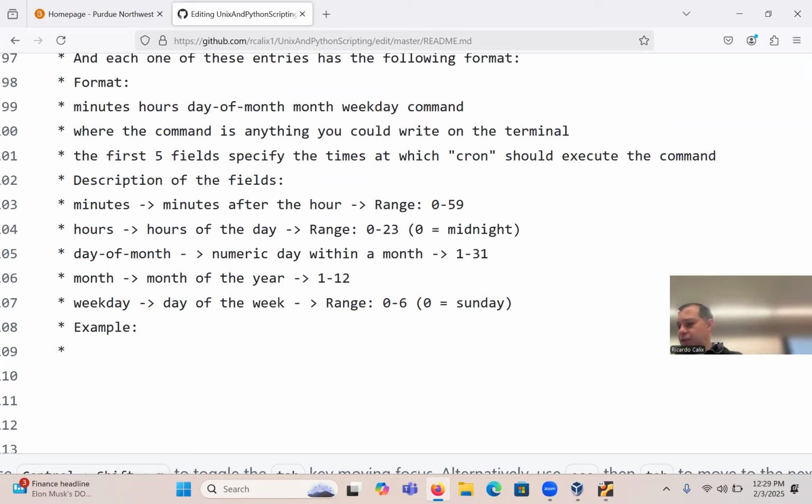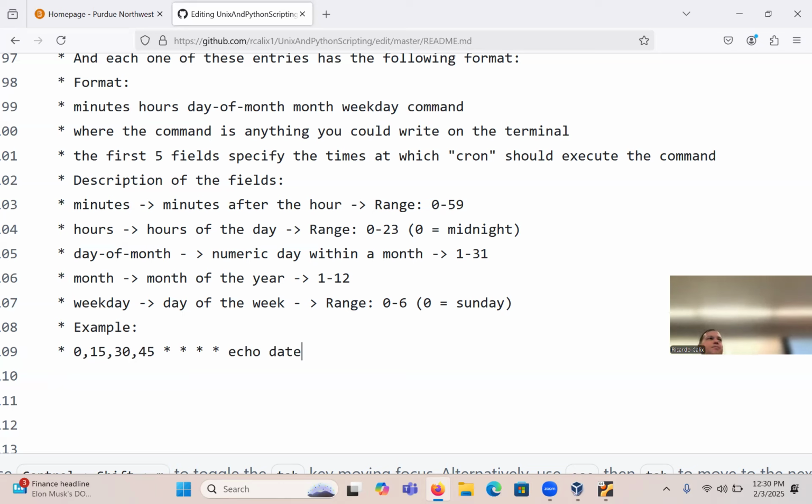All right, so let's think about it. So first one, 0, 15, 30, 45, then white space, asterisk, white space, asterisk, asterisk, asterisk, and then echo date.